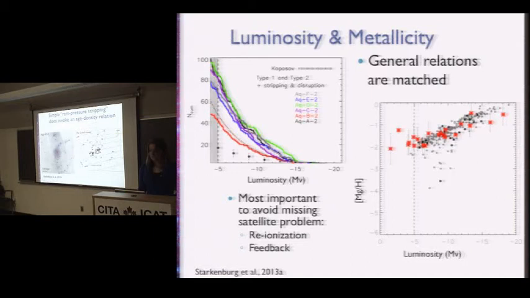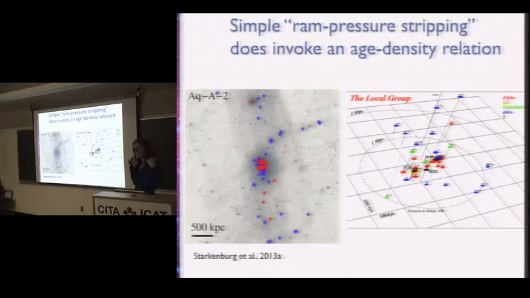There's another issue. I was telling you about this ram pressure stripping. And so once you become a satellite of a bigger galaxy, you're losing all your hot gas. So that basically means you're losing your reservoir. So you don't have much gas available then to cool and to form new stars. So what that basically does is it tells a satellite galaxy that it cannot make a lot of stars anymore. It can still make some stars from the cold gas it still has, but there's no new gas available. And this is, of course, again, a very simple, very crude approximation to what's happening in reality.